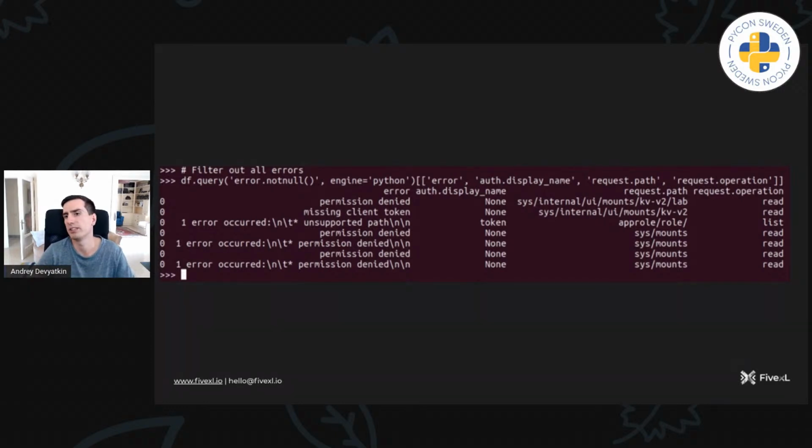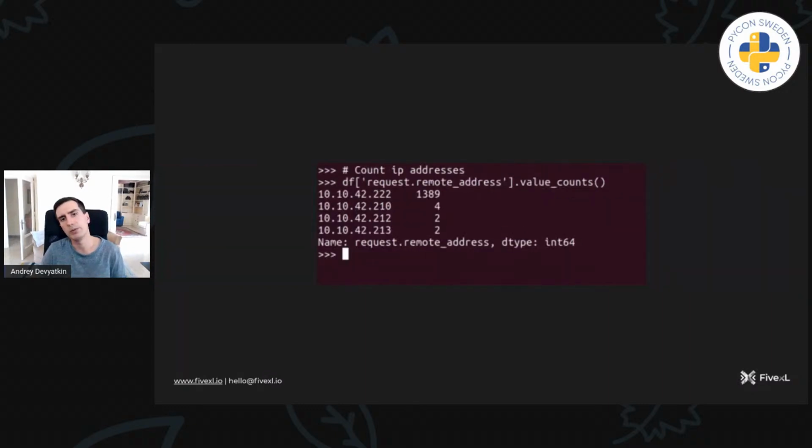So we could say, right, that looks normal. We could also check who was there and see whether those were coming from different people, right? So if you take also display name, oh, we actually have it here, right? We didn't have anything, so we could draw a conclusion that there was no token used. And here we had a token, but it requested some unsupported path. So nothing to worry about here. That all looks good.